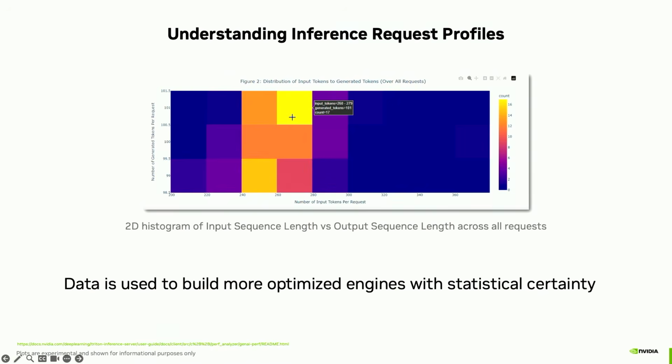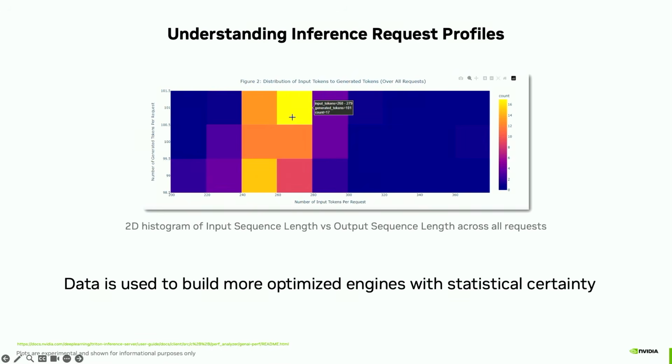All I'm showing here is a 2D histogram of input sequence length versus output sequence length. The question you'll have to answer is, how long are my actual prompts? Someone might say, here's the max prompt length that you can ingest and the max output you can get. All of the big model providers have to estimate this when they go into costing or providing a service to you, because they have to host all of that machinery under the hood.